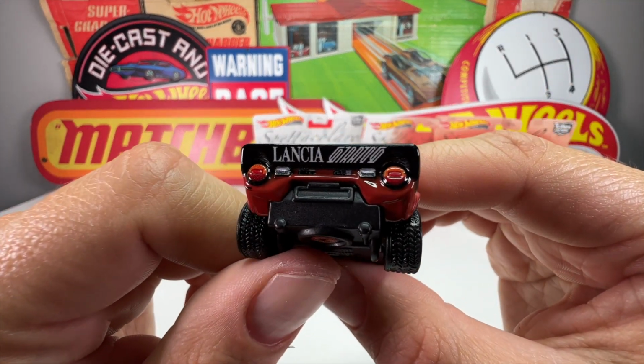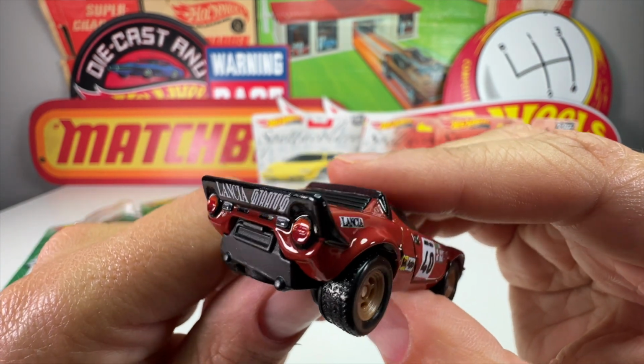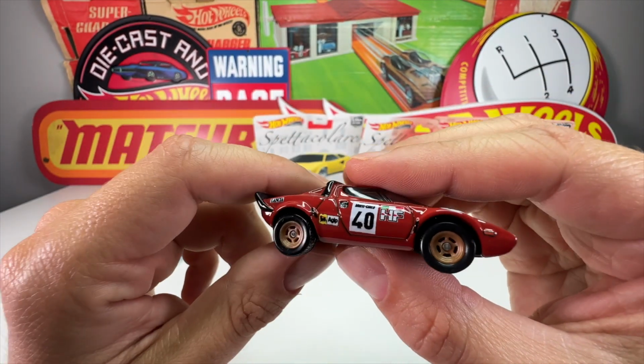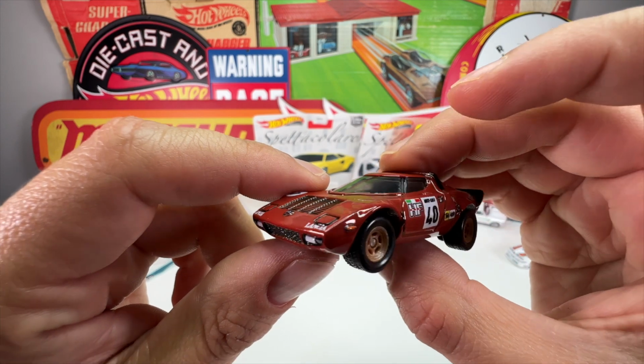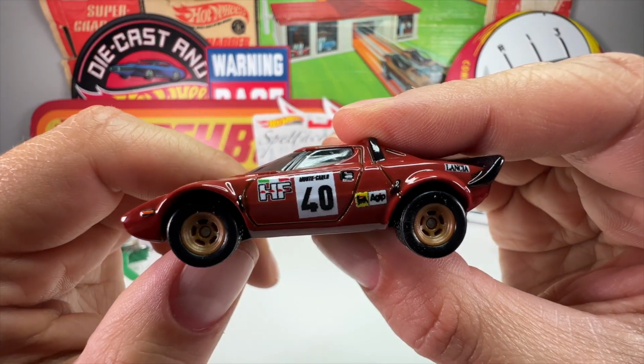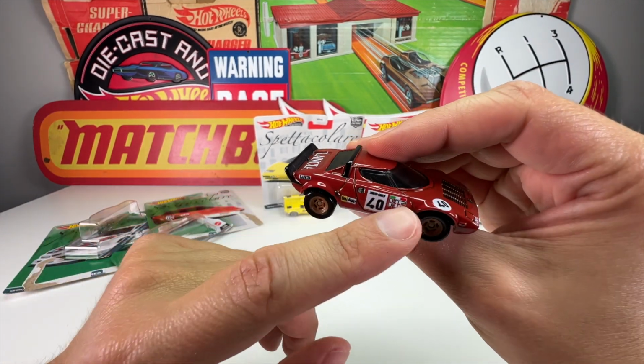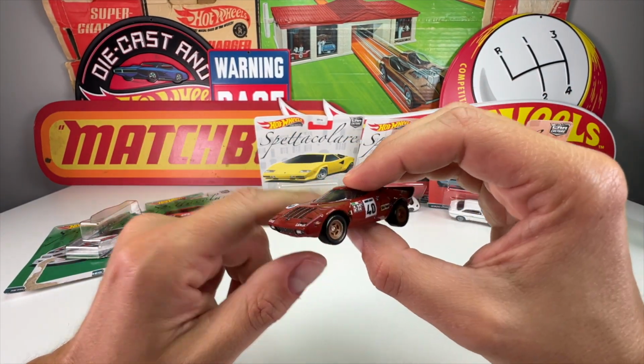But I'm looking at these. I like the detail on them. I like to appreciate them. So when they're not done as well, I definitely call that out. But this is a great looking release either way. I don't like the tampos, but the car itself, the red, the white, the little Italian flag, it looks good.